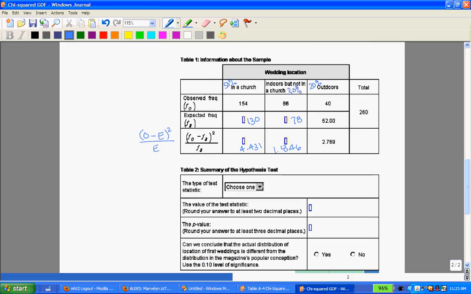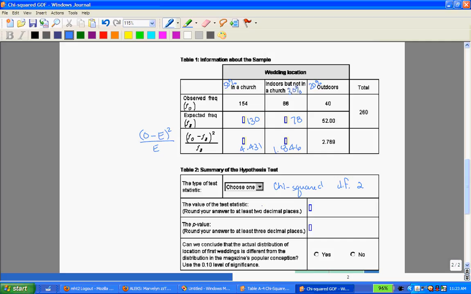Now, here on this drop-down menu, this is not a live screenshot, but here they're going to ask you whether you're doing chi-squared or f or t. So obviously we're going to do chi-squared. And when you pick that, the degrees of freedom are going to pop up. The degrees of freedom will be the number of categories minus 1. We have 3 categories, so the degrees of freedom here would be 2.